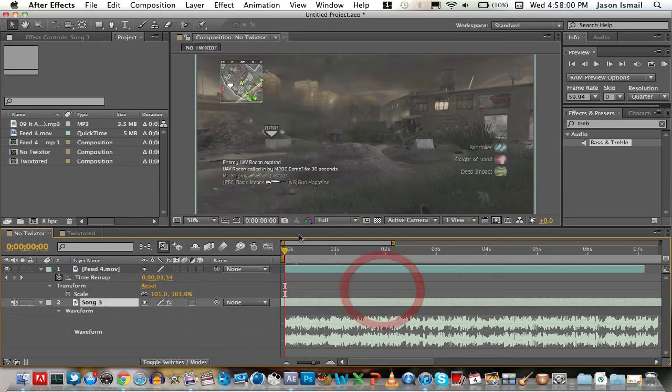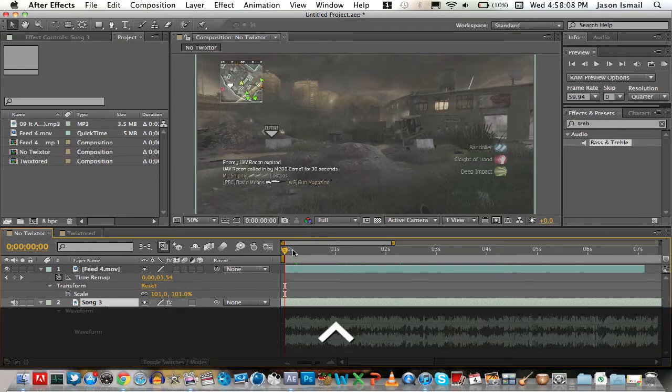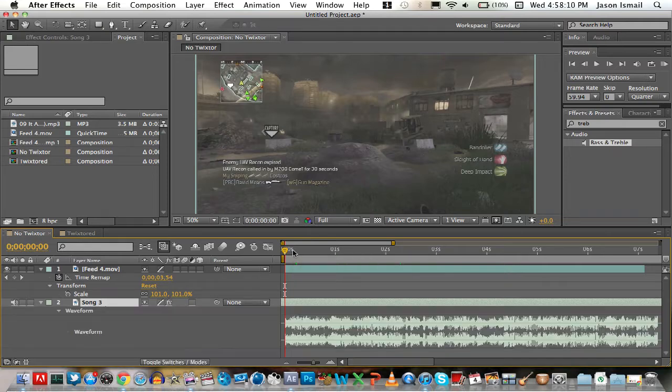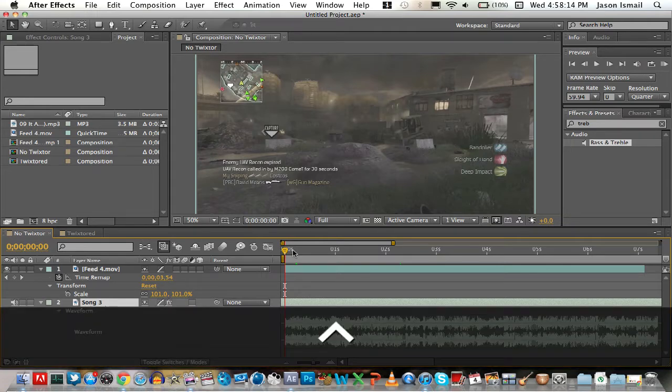Also, the shortcut for listening to audio is you hold Control and the period, as in the end of a sentence. So you hold Control and period, and that'll preview the audio.